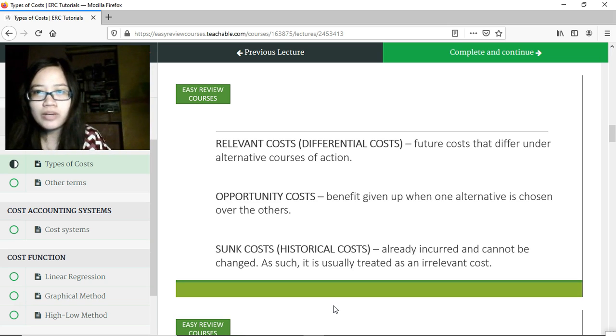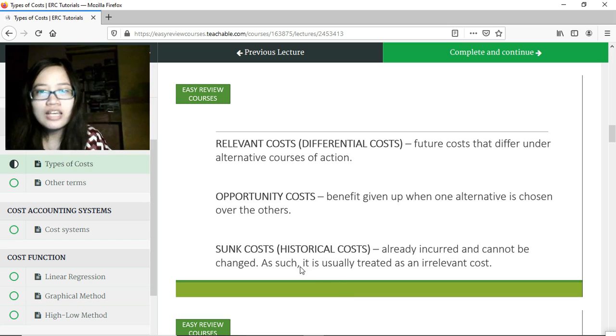So, for example, pag nag-produce ka nung product mo using option 1, so, syempre, let's say, ang mapoproduce mo using it is 50,000 units. Alright? And then, dito naman sa option 2, pag siya yung ginamit mo, ang mapoproduce is, let's say, 60,000 units. Okay? Pag pinili mo si option 1, so, opportunity cost mo yung resulting production ni option 2. Okay? And vice versa. Okay? Depending on what other factors or considerations ang take into account ng management. But essentially, opportunity cost, kapag pinili mo isang option, ano yung mawawala sa'yo? Because of the option na hindi mo pinili.